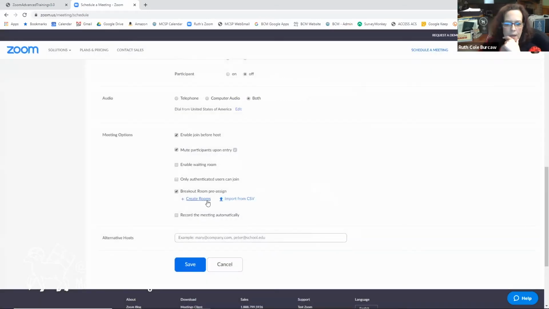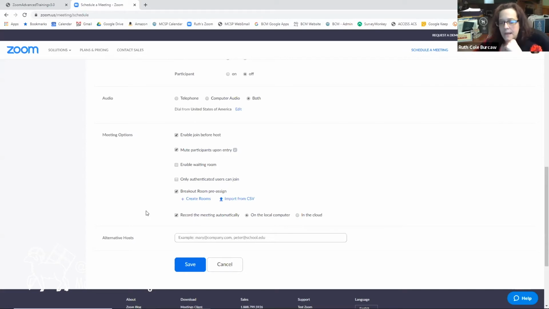So, and here's an important one, which I think is good. If you're going to record the meeting, if it's an elders meeting where you're going to be making decisions or 2 or 3 critical people aren't going to be in the room, then I would go ahead and say, yes, I want to record the meeting automatically. Because sometimes as the host, when you hop on the meeting, you may think you're going to remember to hit the record button, but a lot of things are coming at you when that meeting's starting. So it's really easy to forget. And I think it's easier to go ahead and say, yes, I'm going to record the meeting, and then just delete it if you don't need it later, right?